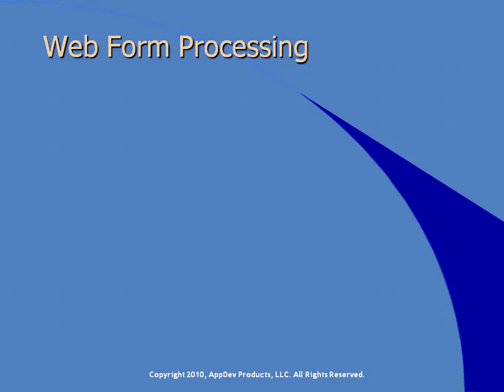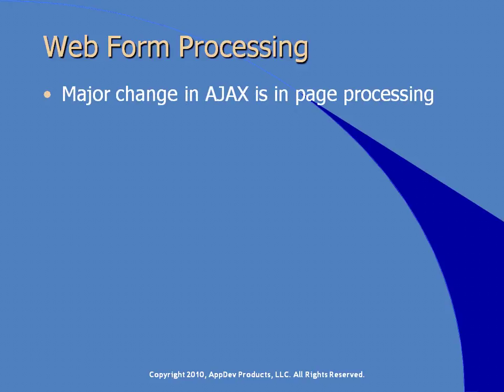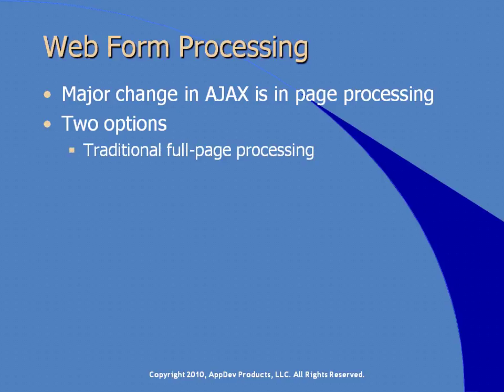Now, ASP.NET doesn't just support client-side AJAX like you just saw. It also provides features that can enhance web forms to support what are called partial page postbacks. By wrapping a portion of a web forms page with special AJAX server-side controls, you can add AJAX features to an existing page with very little effort. Now, the major change that partial page postbacks bring to an application is the way in which the server processes requests from a client browser. In relatively broad terms, you now have two options. You can use traditional full page processing or AJAX partial page processing.